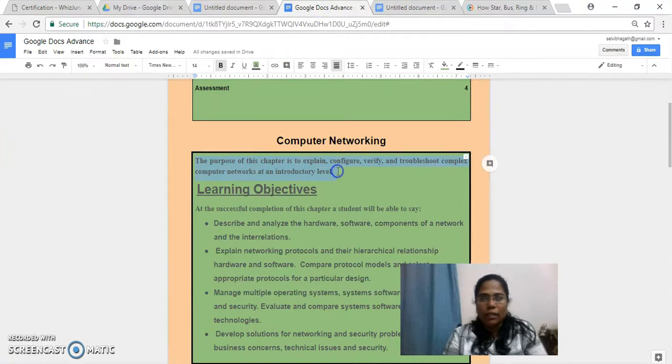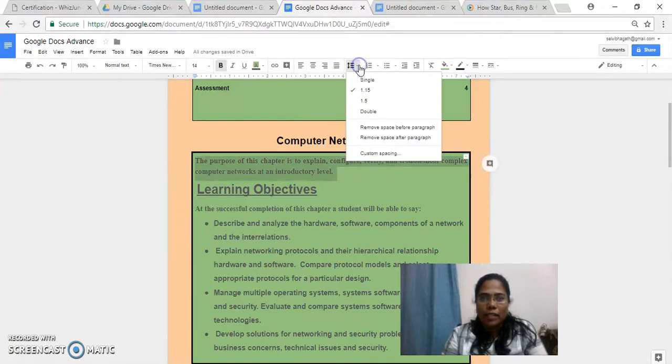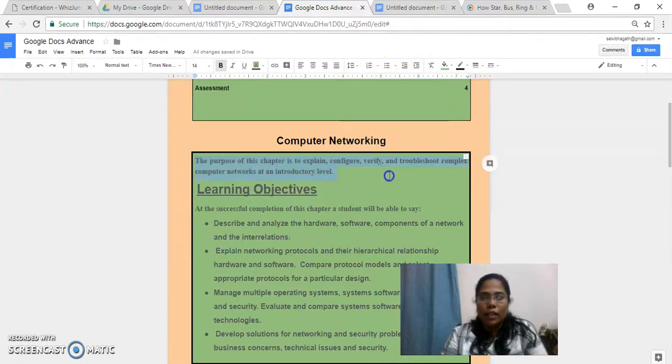So let me select this, and here I have given the alignment as justify, and then the line spacing I have given as 1.15, and if I want any numbered bullet or anything I have to use it, and I can give the indent. So let me select this again, and this is a decrease indent and this is an increase indent. So let me give this increase, you can see the difference, and now let me give the decrease indent. So this is how I have to use it.